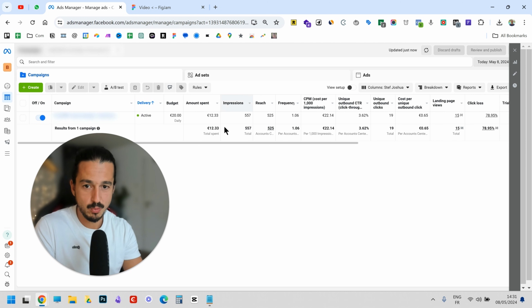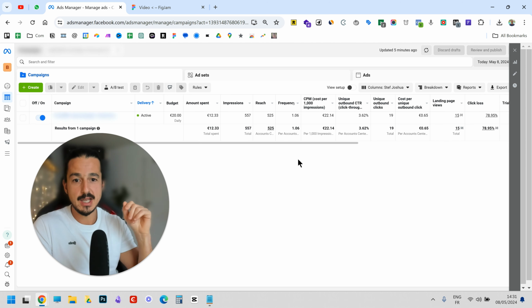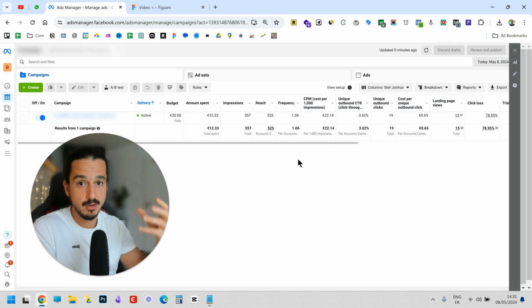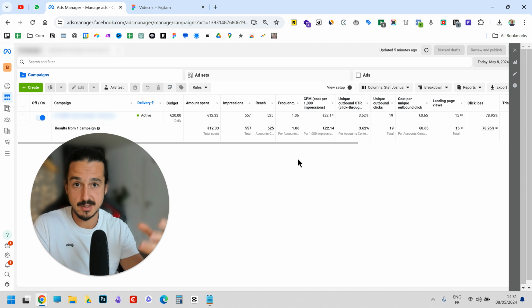What does that mean already here? When you see the frequency going up, it can mean several things. One thing it can mean is your market is extremely small. So very quickly, Facebook is showing the ad to the same person. Not the whole market, but the potential audience that could resonate with your ad is really small.